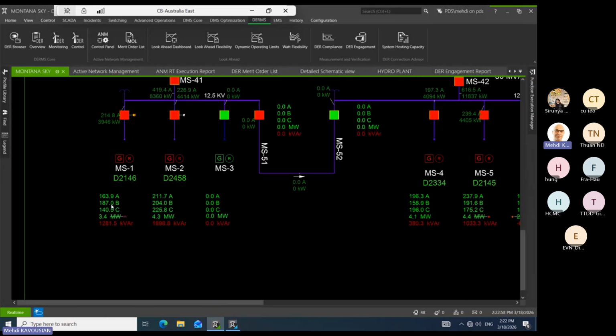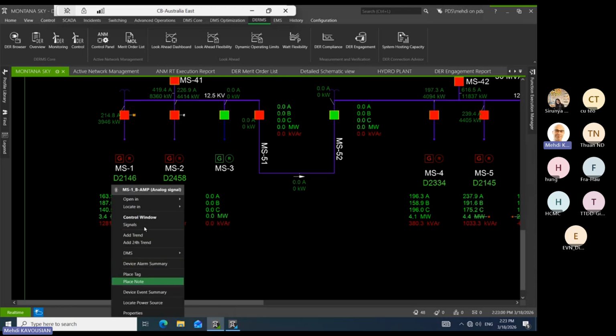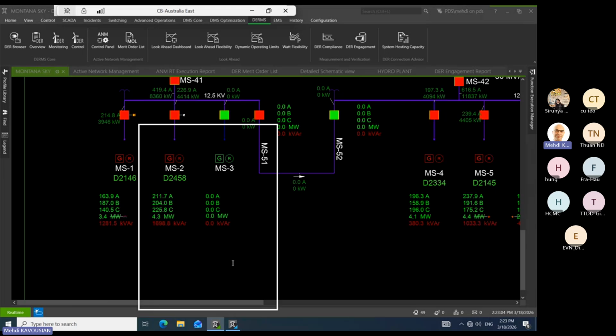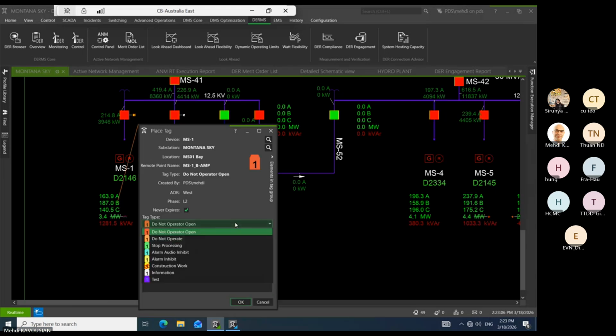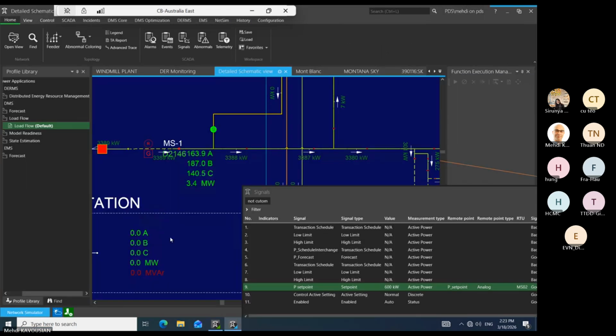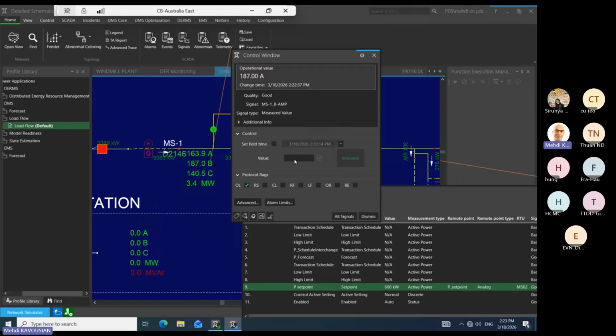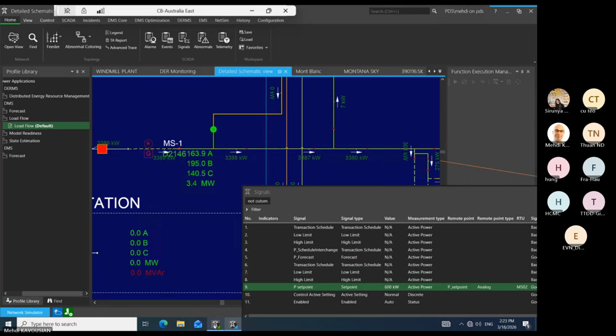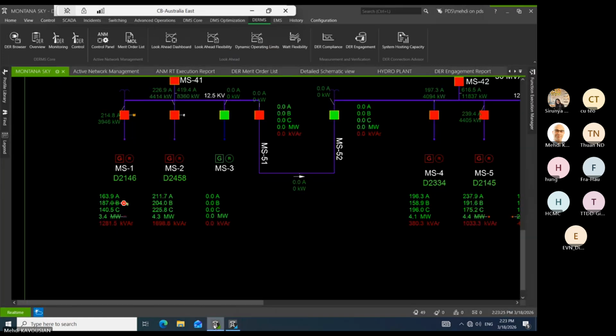So if, for example, you remember we were talking about whether we can put a tag on it. Place tag, stop processing. If I put stop processing on this one and change it here to 195, it doesn't update.